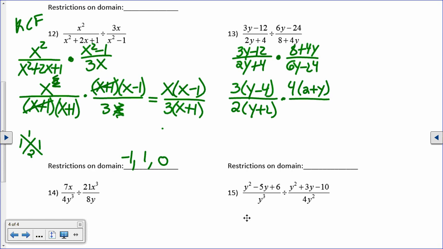Say again? What is your y? So see how the y is at the end instead of the front? So I pulled out, I kept the order for now. We'll see if there's a reason to change it in a second, but keep the order the same until we get a little bit further. The GCF at the bottom is 6. Alright, now that I have this, let's see if we can chop it.